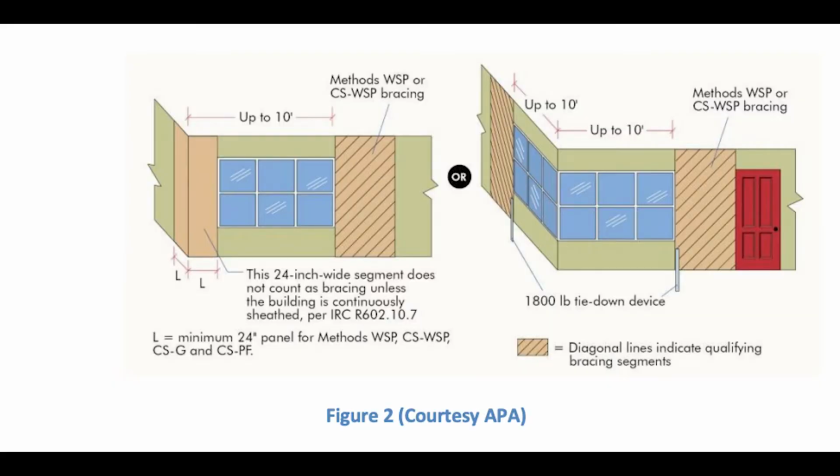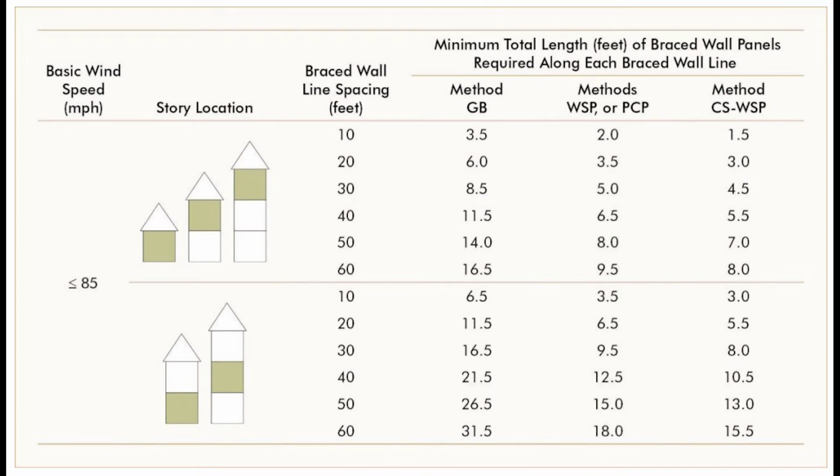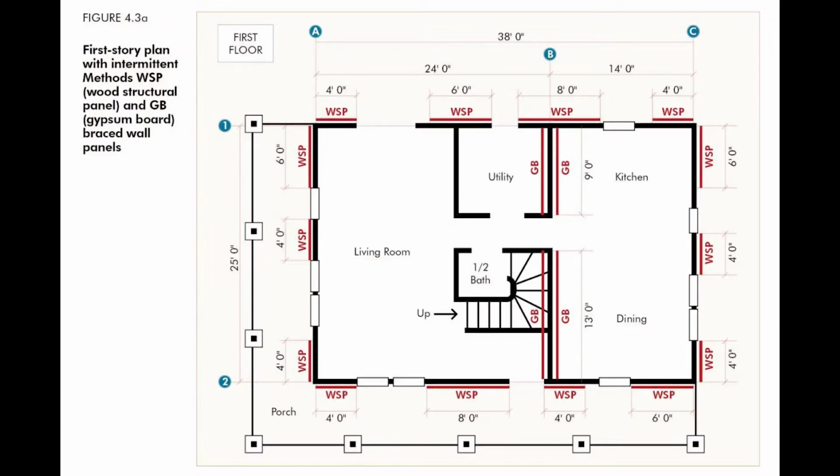So the code kind of dictates certain building techniques and essentially rules you can follow to sort of be sure that that won't happen. However, it's pretty restrictive. For example, it will dictate the size of windows and doors, how close you can place them to a corner of the building, how many of them can be on a particular wall. And one of the big things is the wall heights too.